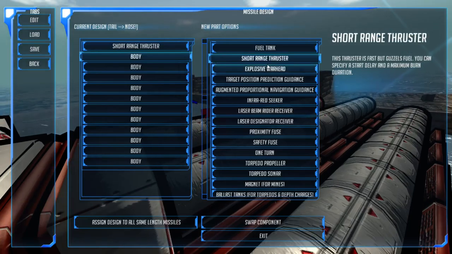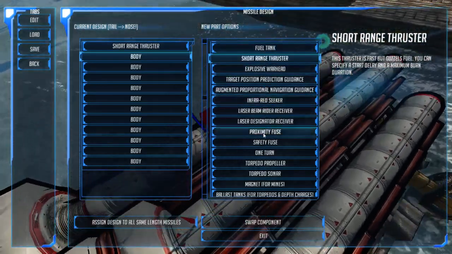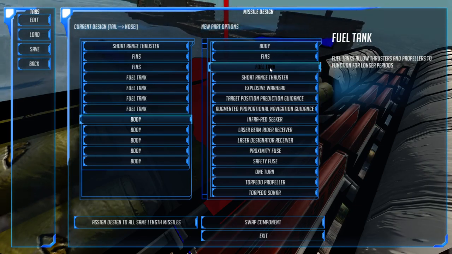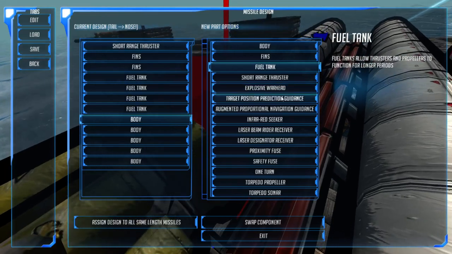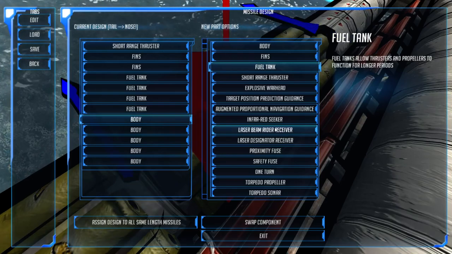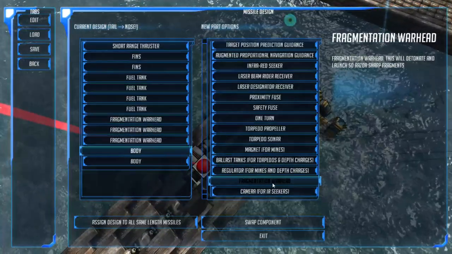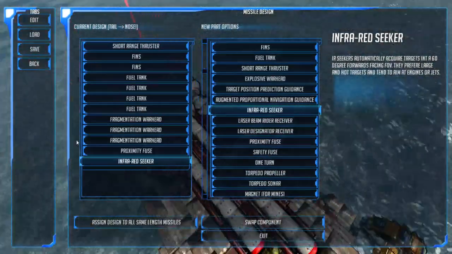Let's go short range thruster. I want, let's see, we scroll up. Two fins, four fuel tanks, a lot of fuel tanks. Proximity fuse, I'll put that near the front. I am looking for fragmentation, proximity fuse, and infrared. IR seeker. There we go.